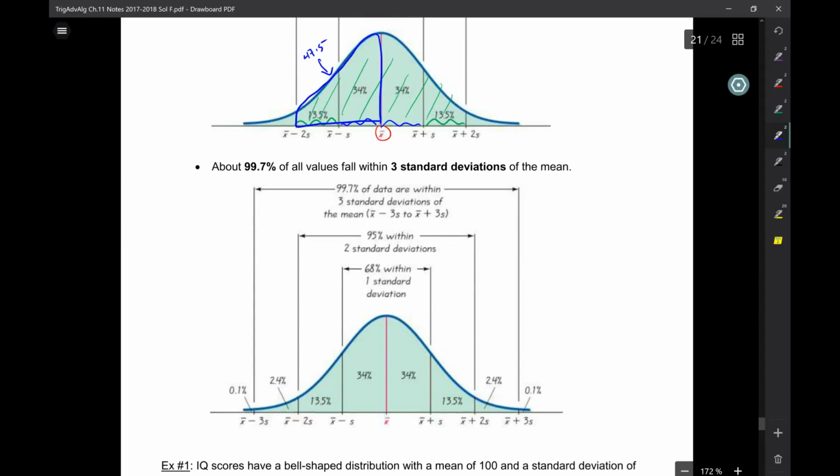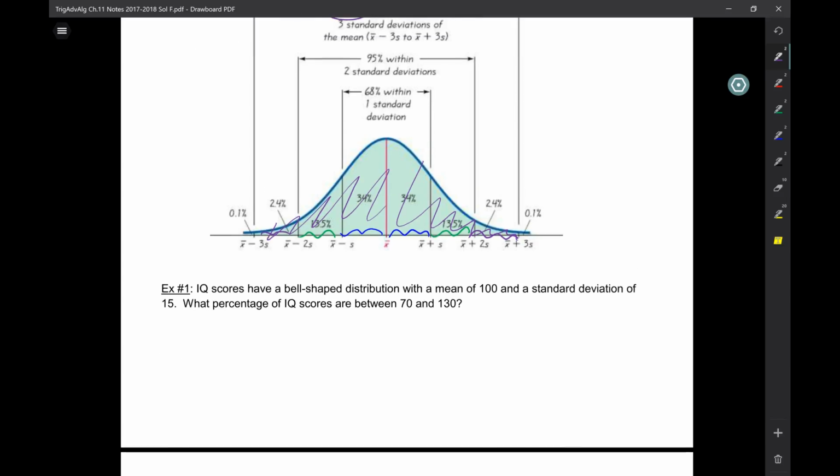Okay, now if you go 3 standard deviations, that's 99.7% of the data. So if I go 1 standard deviation, 2 standard deviations, okay, and then a 3rd standard deviation, in that region, I cover 99.7% of the data. And anything past 3 standard deviations, that's just an odd score. Okay? So take a look.